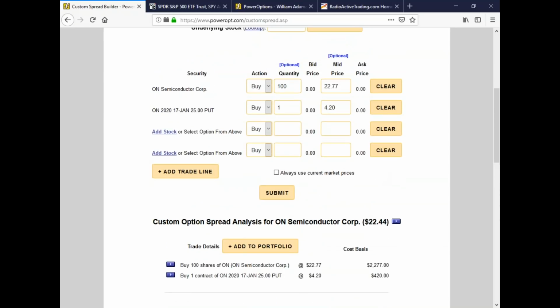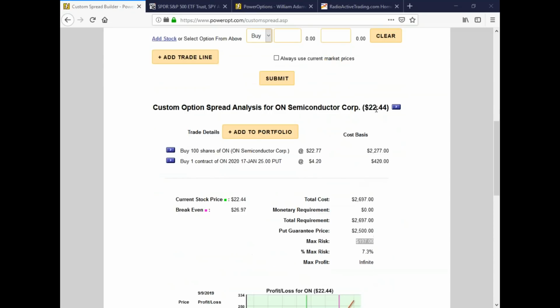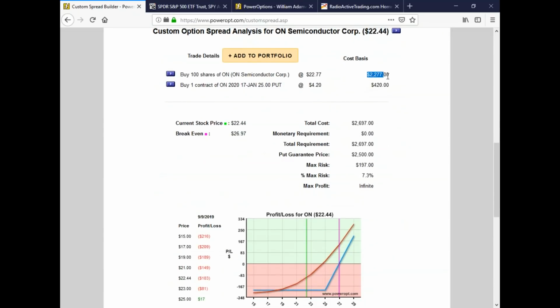Normally, I don't like to talk about specific income methods for the radioactive trading techniques that are only taught in the blueprint. But I'll discuss with you briefly three things I consider, John, why I didn't do them. Okay? First off, the stock's at 22.44. It moved up above, the day after you sent me the email, I think it moved right above 23, maybe 23.25, 23.50, and I thought about doing something then, even though my put's at 25. Then it pulled back down. So we're 33 cents down on the stock, and the put is almost at the exact same price. The bid's 410, ask is 430, so it's still at 420.